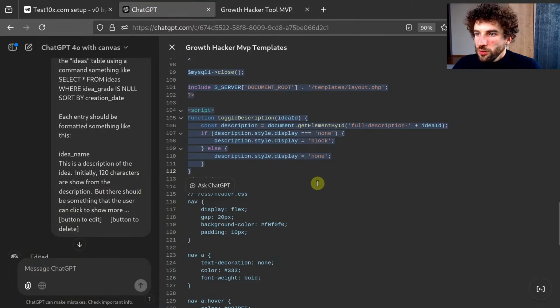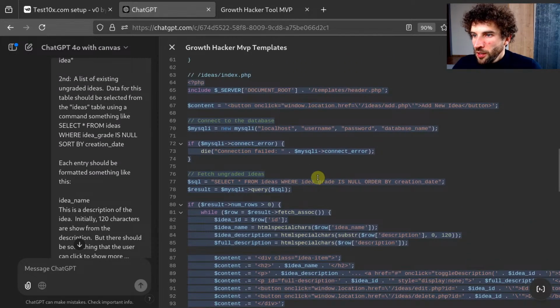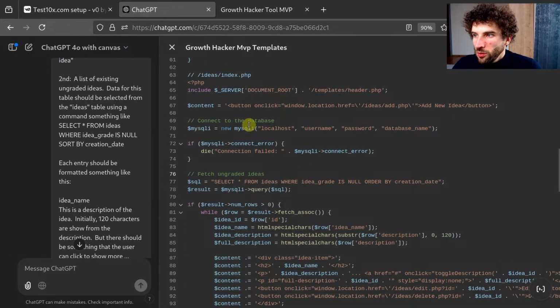Oh yeah, and I also didn't put in the, yeah, so new MySQLi.